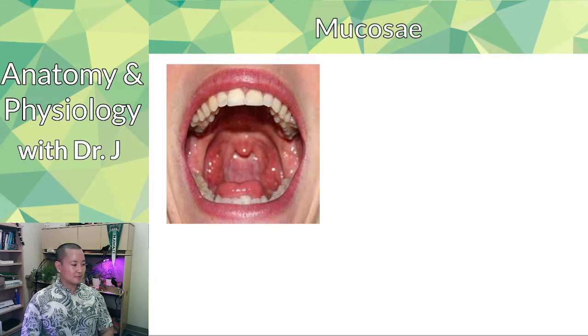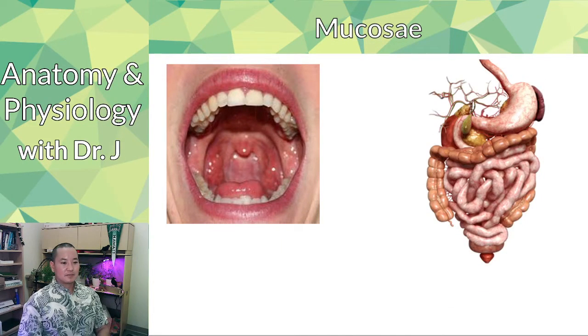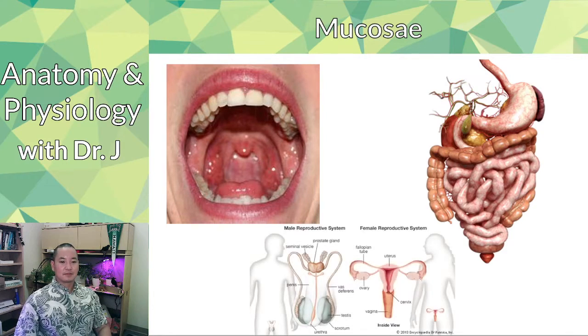Now there's also things called mucosae. So here are examples of mucosae. We might talk about this more when we talk about the digestive system. But it's not just about our outer external environment, but also the openings we have toward the environment as well. So like our mouth, our rectum and anus here, and also reproductive glands. So even though we're expelling things from these areas, you can also have things like bacteria and pathogens that can potentially enter our bodies from these areas. So that's why it's important to also have immune defenses here as well.